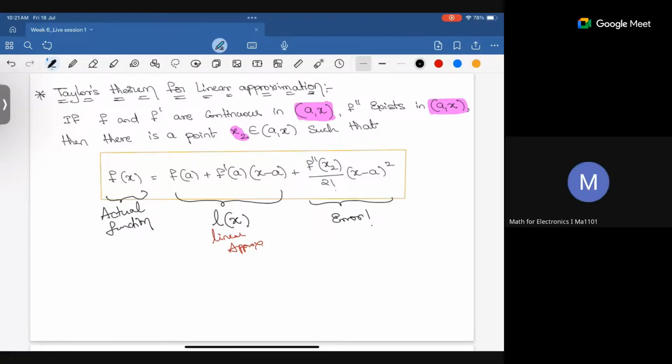I just wanted to ask one thing. Sir, in the lectures, as the professor told, all of Taylor's theorem is derived from Rolle's theorem, and Rolle's theorem is derived from the mean value theorem. So all three theorems are interrelated. Right. The base is Rolle's theorem, the basic thing. From there, we generalize it and move to the mean value theorem, and we use the mean value theorem to prove Taylor's approximation, Taylor's theorem.